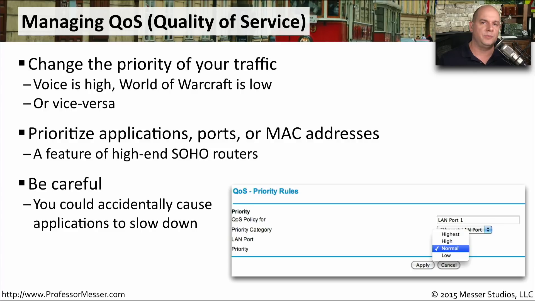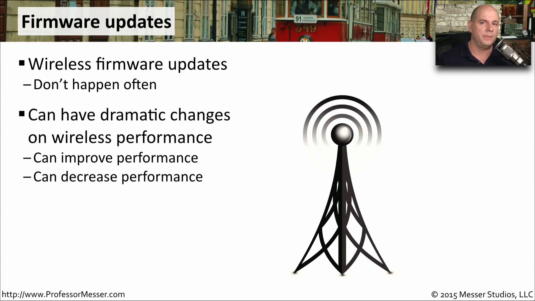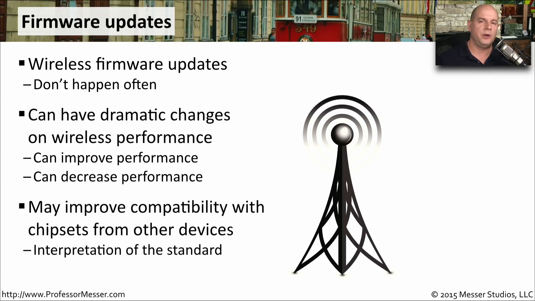QoS is something you'll probably want to test before implementing it as a production configuration, because you could create settings that might unintentionally slow down traffic. You want to be sure all of your traffic is going to run across your network exactly as intended. If you look at the website for the SOHO wireless router you're using, there may be firmware updates available that you could download and install. Installing an update might not always have a positive impact — you might run into a problem with that firmware that actually makes traffic go even slower. If you are planning to install a new version of firmware, it's often useful to also have the old version available, so that if the upgrade doesn't go as planned, you can always revert back to the previous version. The newer firmware will often have enhanced capabilities and may provide additional compatibility with newer chipsets of wireless devices connecting to your network.